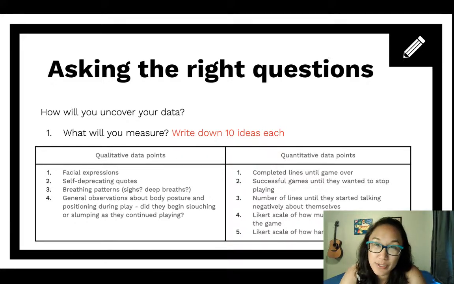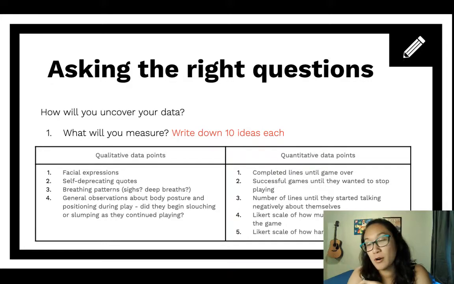And then you can also reuse the Likert scale to have your participant gauge how hard it was to play the game. So it can be fun and it can be hard. And those are two very different ways of looking at the same problem. So you're asking them to compare and contrast almost.